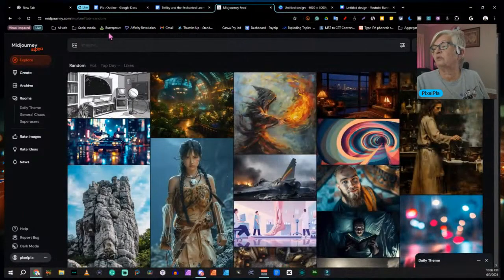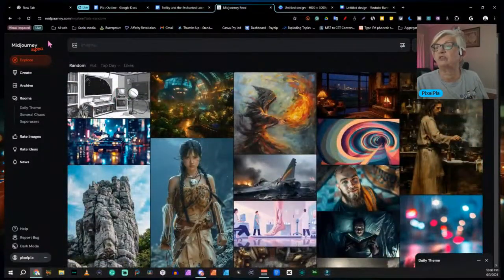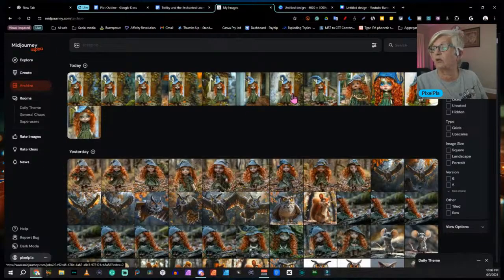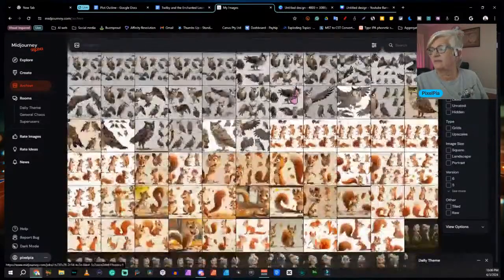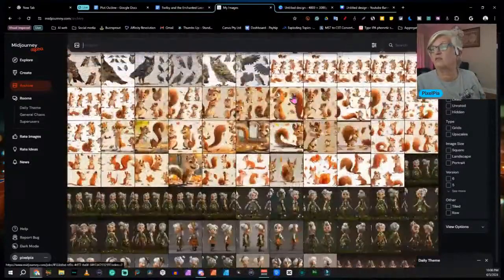When we come into the first site, Explore here, you can see a lot of different images created by different users. And at the top here, you have a little image here and a space to write your query, what you want Midjourney to create. I go in here to my archive. As you can see, I have worked on a lot of images for this story.